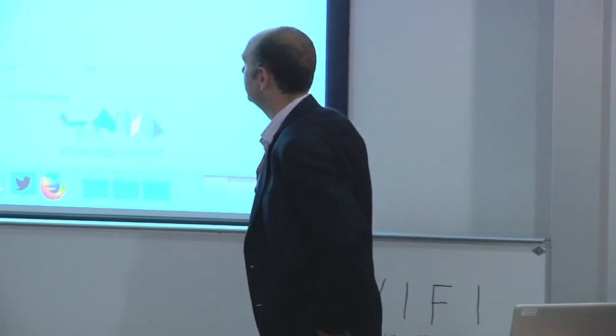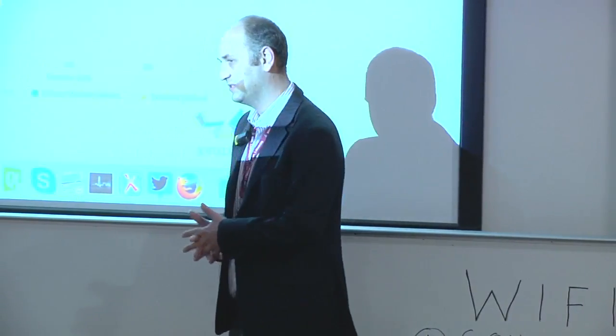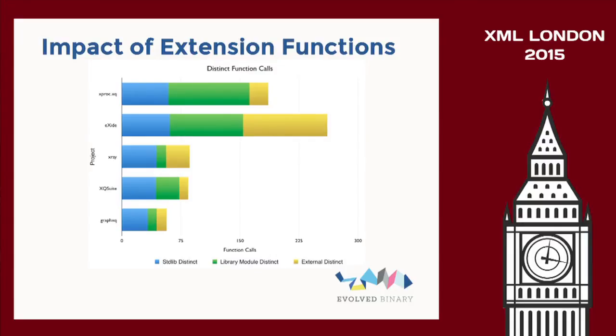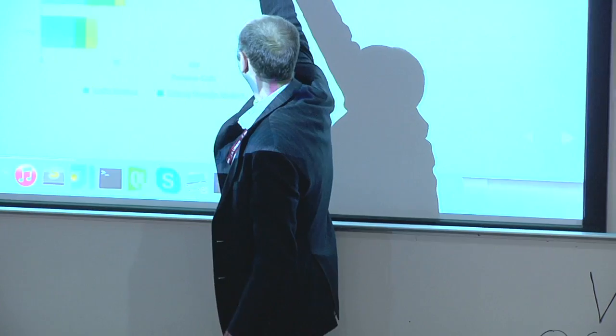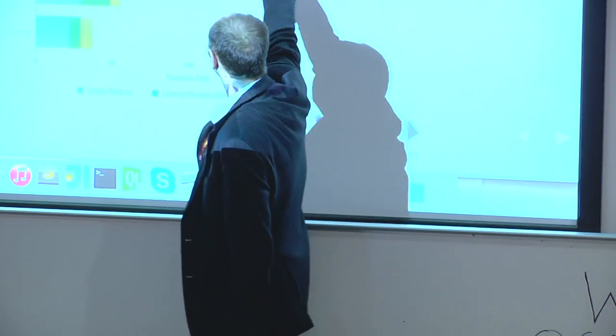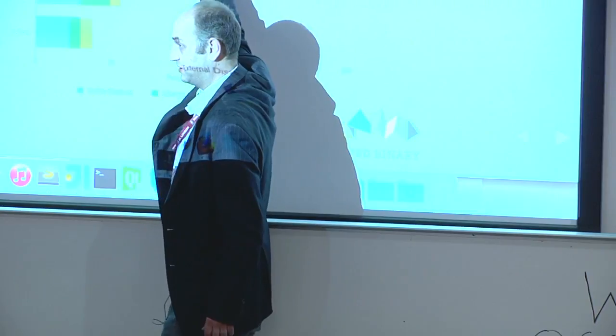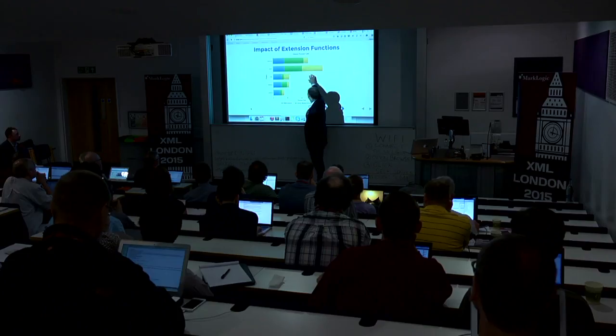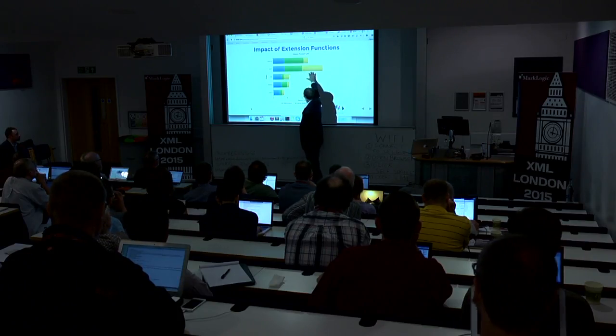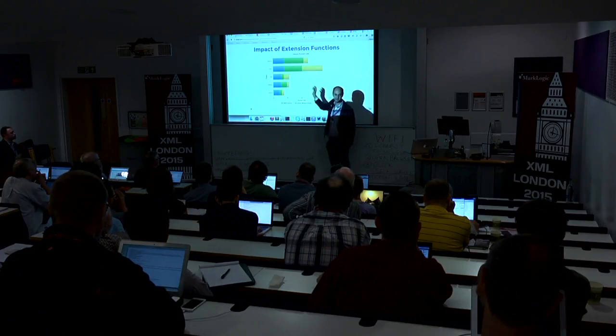And then I wanted to know, were they distinct? Are you just calling the same external function over and over again, so it's really only one function call to the problem, or are you using lots of different external functions from that platform? So I started looking at the distinct ones. The distinct ones are in yellow. If you remember, XProc XQ was the biggest code base, but it uses relatively few external functions. Well done, Jim. Whereas Xide, a smaller code base, uses far more processor-specific functions for whatever reason they felt they needed to do that.